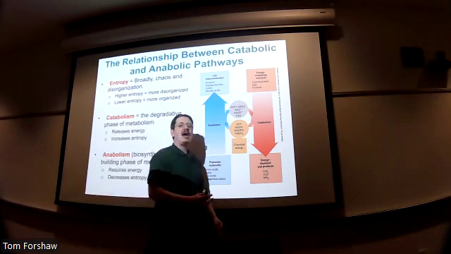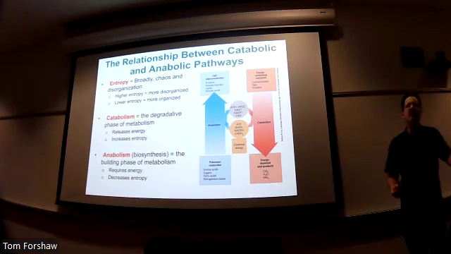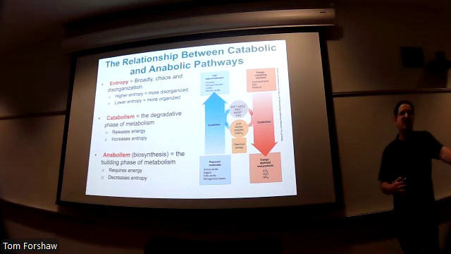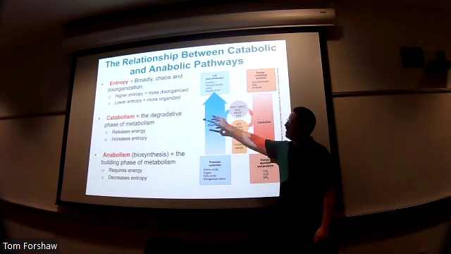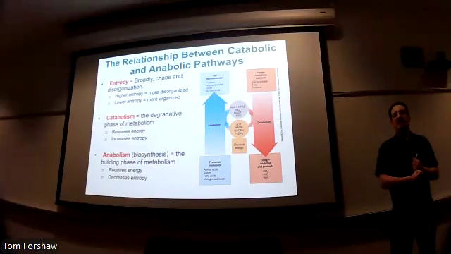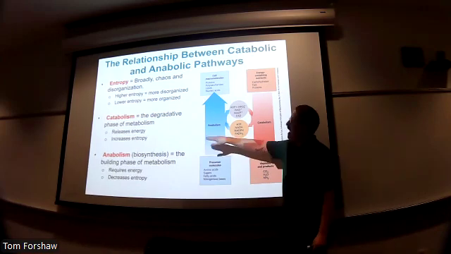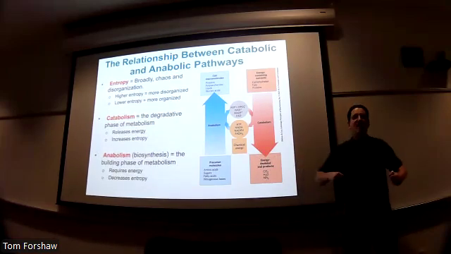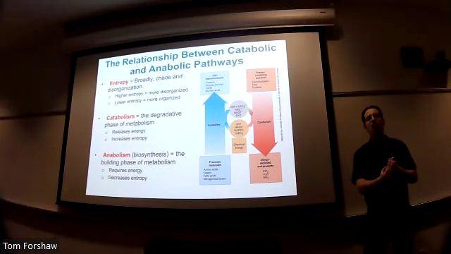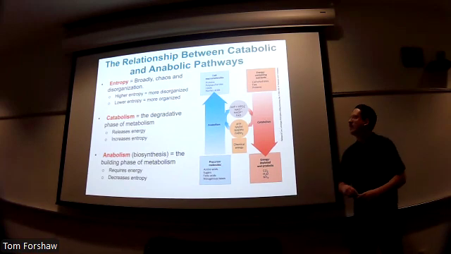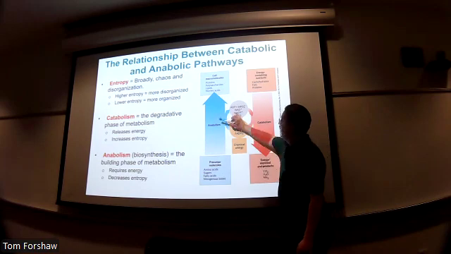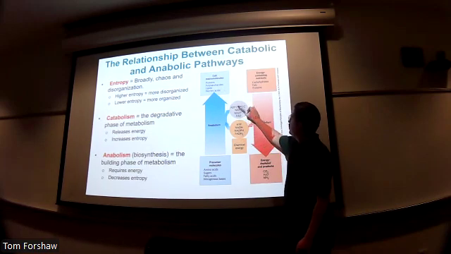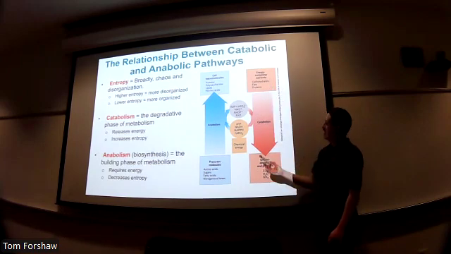Catabolism is breaking things down. Anabolism is making things. Maybe you've heard of Arnold Schwarzenegger, a bodybuilder, taking anabolic steroids. Anabolic means to build. So there's steroids which increase building of muscle. So anabolism is making things. Catabolism is breaking things. When you break things down, you break them into smaller parts. So the entropy goes up, but you get energy. On the other hand, anabolism, you make things from smaller parts, so it gets less chaotic, more organized, but it costs energy. And you can kind of see it here, where small things are turned into big things. It requires energy, but then that energy comes back by breaking down big things into small things again.